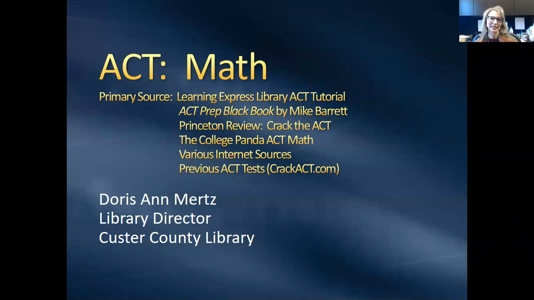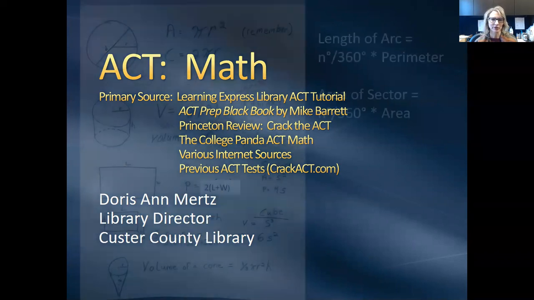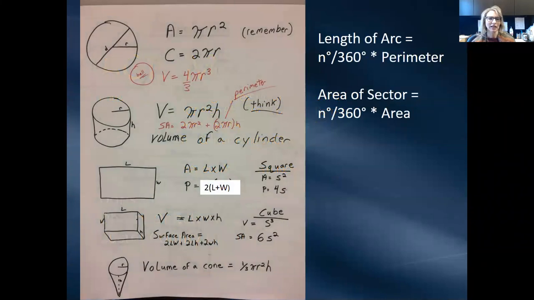Welcome to ACT Math Prep Part 3, where we're going to go over some geometry, plane geometry, and maybe a little bit of coordinate geometry later. Anyways, let's get right into it. You're going to need to have some of these formulas memorized, like the area of a circle, the circumference of a circle, the area of a rectangle, the perimeter of a rectangle. So let's just go over some of these.